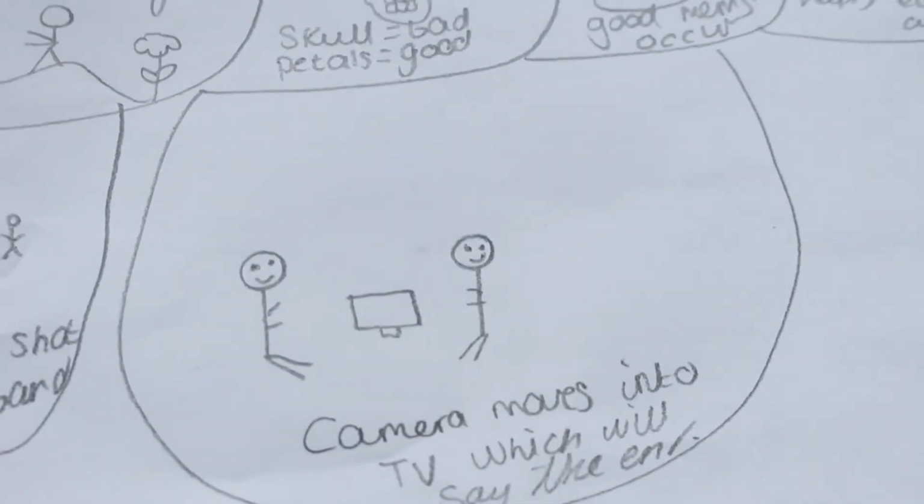Then also one of the props we're going to use is a TV. So what we're planning on doing is sort of zooming in as the ending shot. We're planning on both Ben and Will sitting down, and then I will walk through the middle of them, and maybe a pull focus shot during that, I'm not too sure, and then it focuses on the TV, and we could add an effect onto the TV and it creates a cool ending transition or something like that.